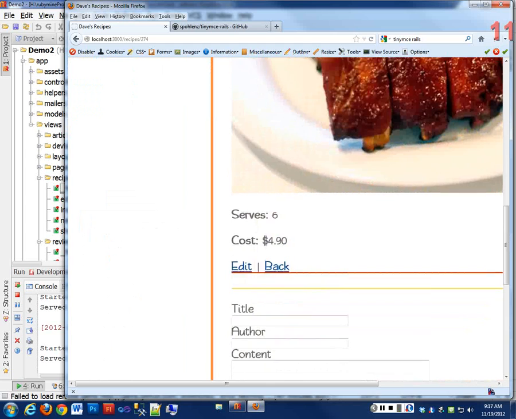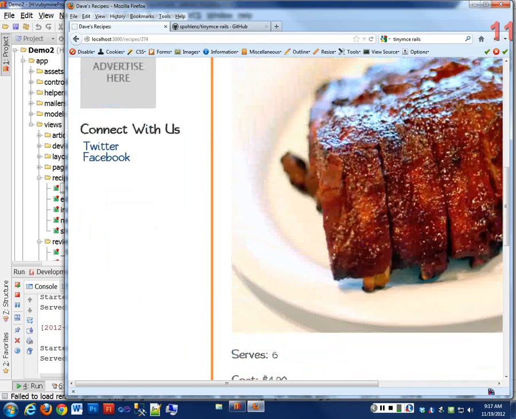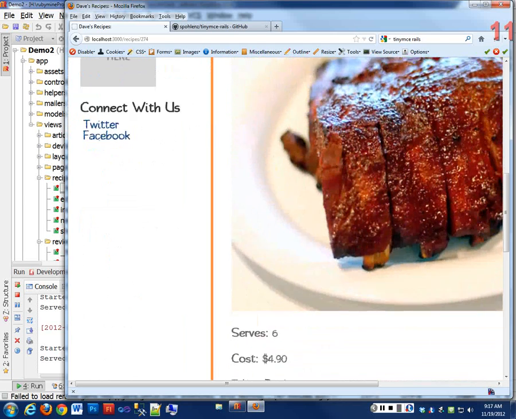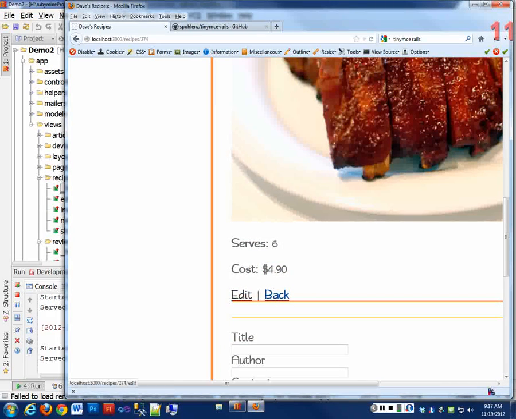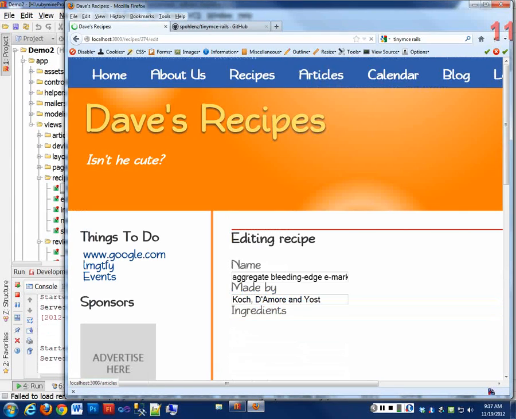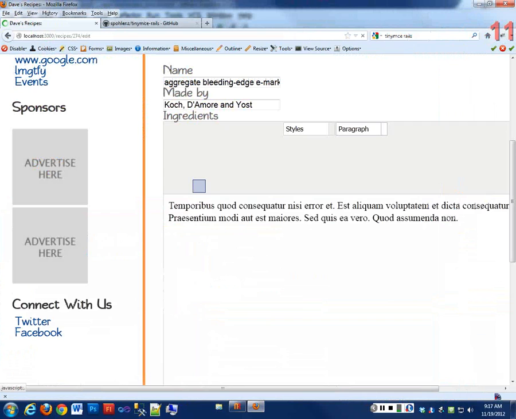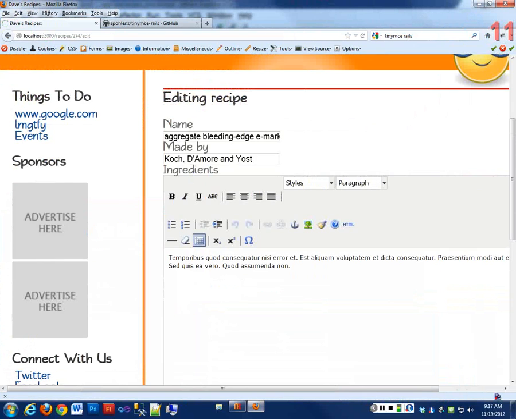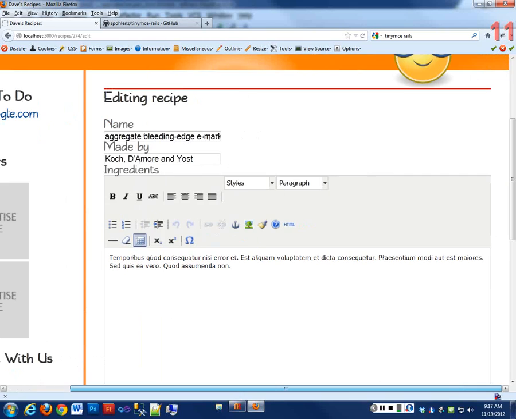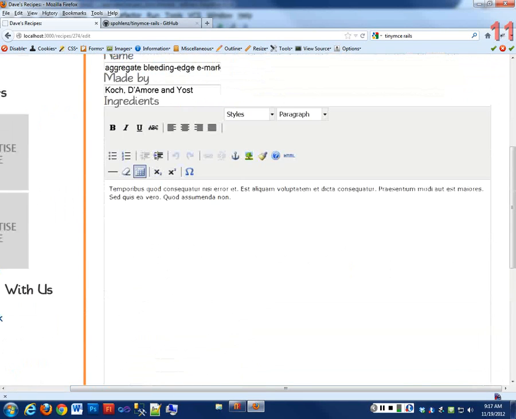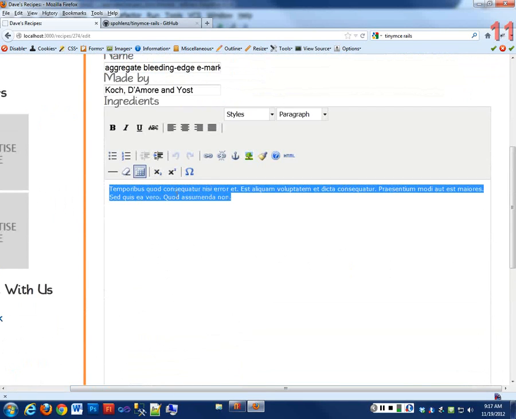I'm not dealing with reviews. I'm dealing with the product itself right now. So let's edit, so that text box shouldn't be dealing there. So now when I load my page, look at that. I've got this WYSIWYG editor built into my text box, and it puts the content of this recipe.